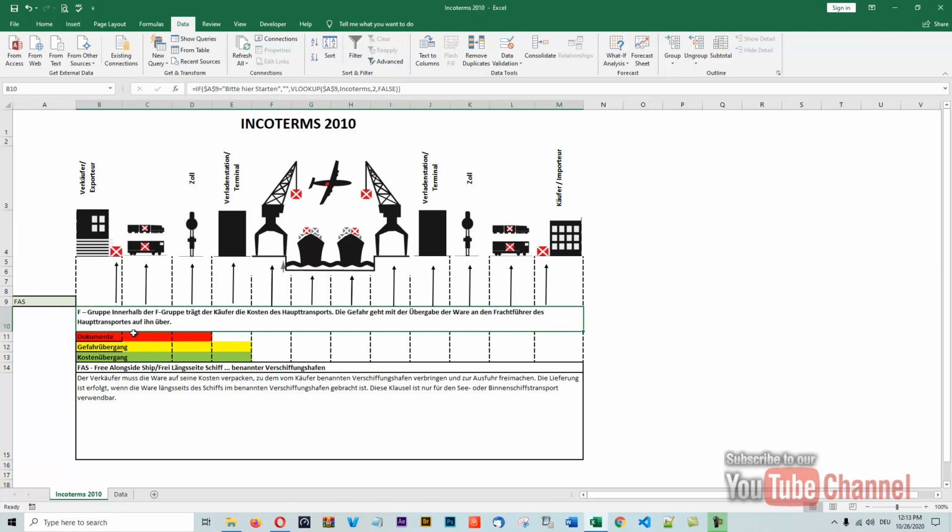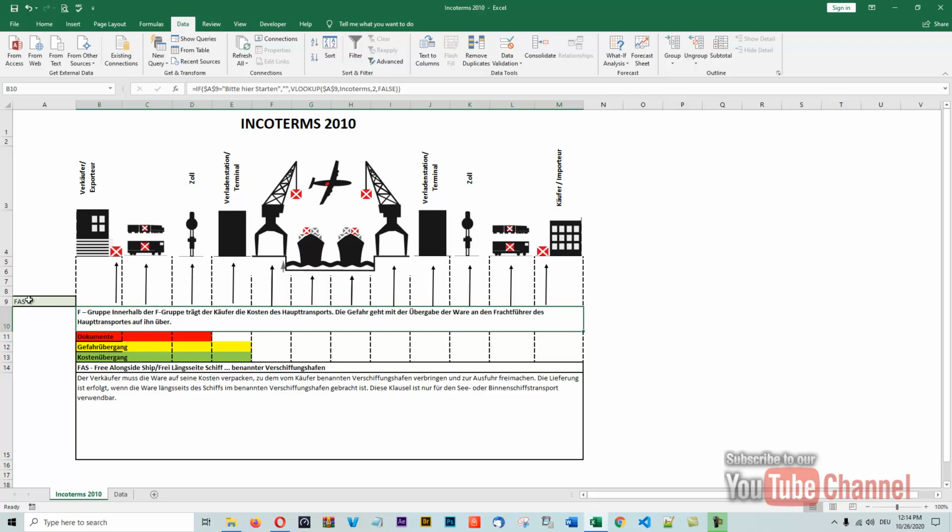So for example, in this one here I got, it says that if A9 says "bitte hier starten" or "please start here", then here it doesn't show me anything. If it's true. If it's not true, because it says here FRS, then make me a lookup. Look up this cell here.